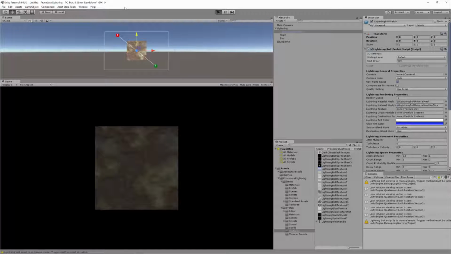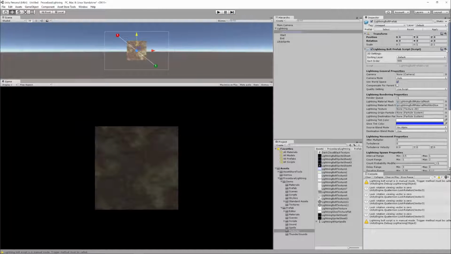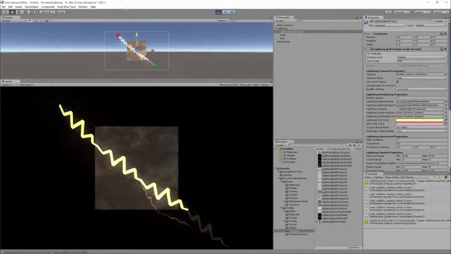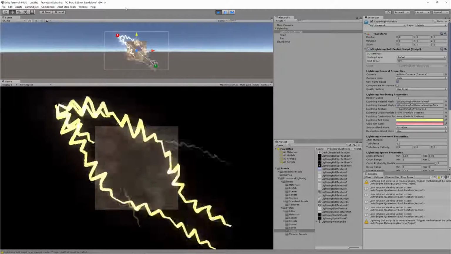Had I forgotten to do that copy, I would be left with the default lightning, which would be very frustrating. But since I did copy it, now I can do the Paste Component Values operation, which sets up everything the way I had it before. And voila, we have our cartoony lightning.